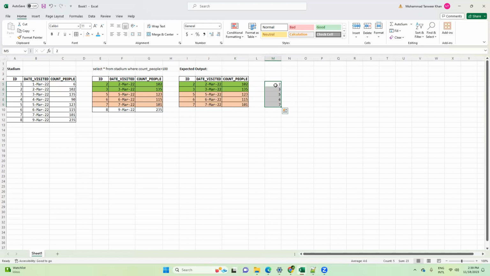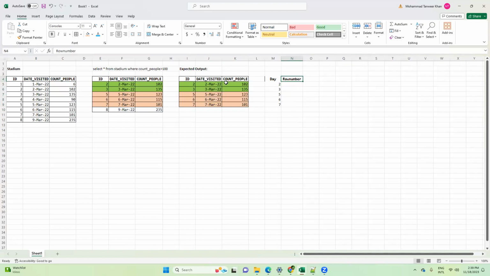Clear? So let me write this here as day, and then I will derive a row number. Suppose this is Rn, or anything, this is the row number. I will derive the row number for this entire sequence. Why I'm doing this and how this will be helpful, I will explain all those things. So if I derive the row number for this sequence, it will be 1, 2, 3, 4, 5. Is this clear so far? I believe you all know row number. We have discussed it in window functions.